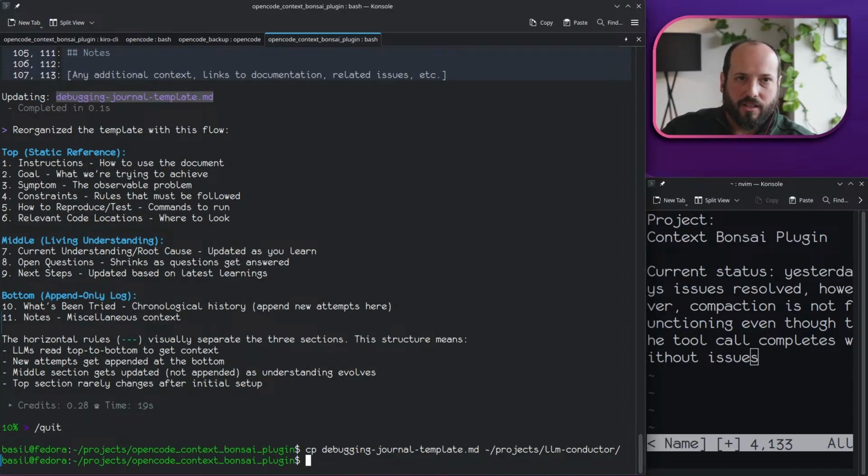LLM Conductor is available on GitHub. There's an account called VibeCodelicious, and there's a bunch of repositories that I'm doing random experiments on, coding stuff. I'm trying to work with LLMs to make modifications to projects, and I'm also generating new projects using LLMs. LLM Conductor is available there if you're interested. It also has the planning guidance document that I referenced a little bit earlier.